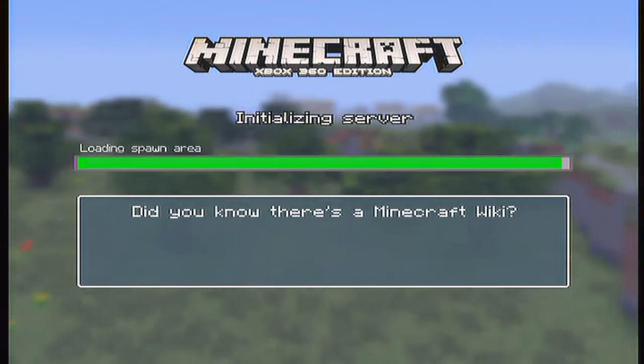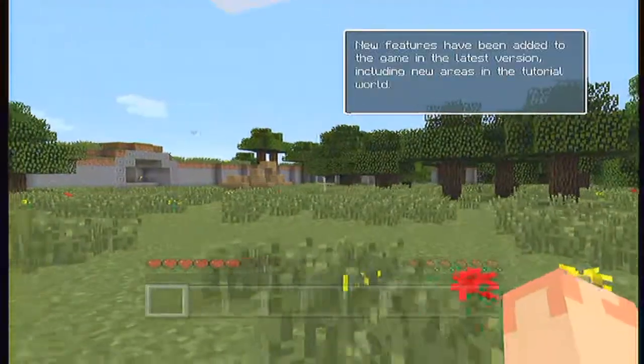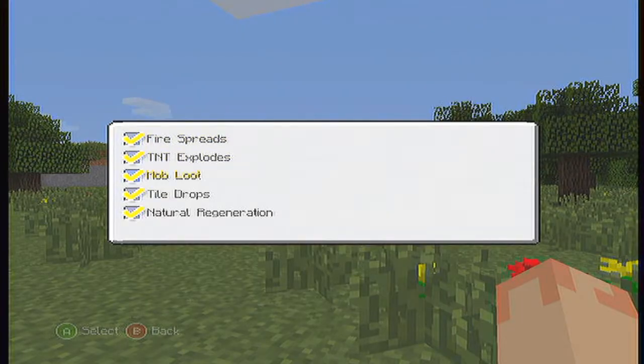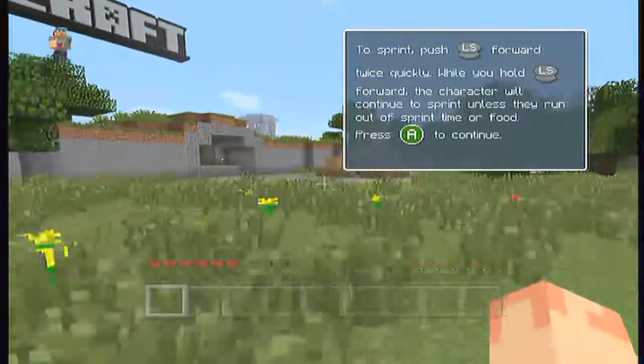So, while this initializes, let me look at the checklist that I have here. Okay, so we are here in the world. Let's skip the tutorial stuff. I'm gonna skip very fast through the tutorial stuff because we don't need to see this. Yes, blah blah blah, Minecraft. I know how to play, I know how to play.